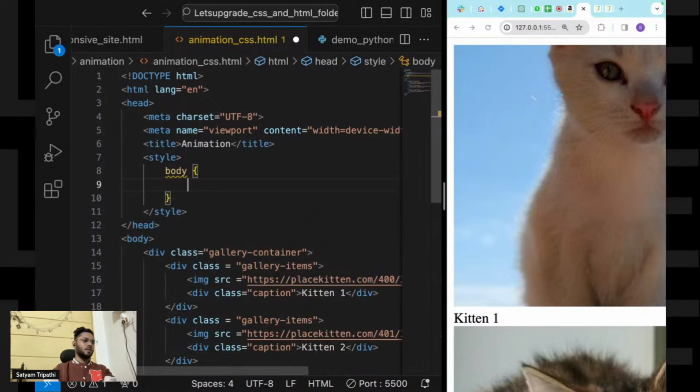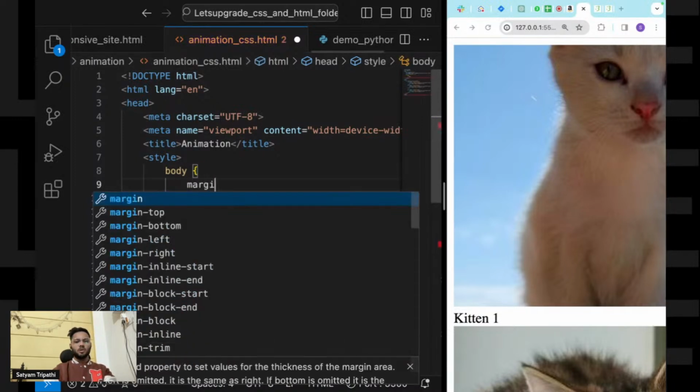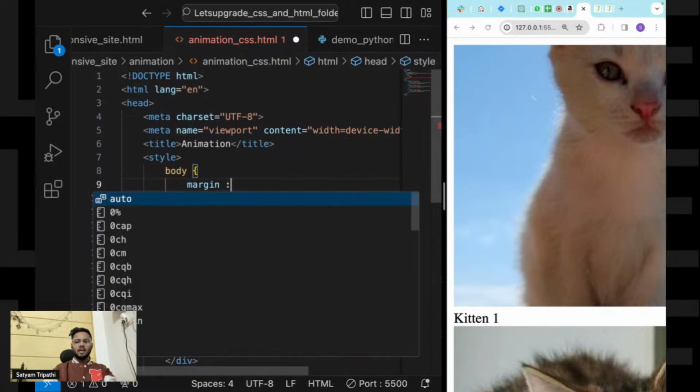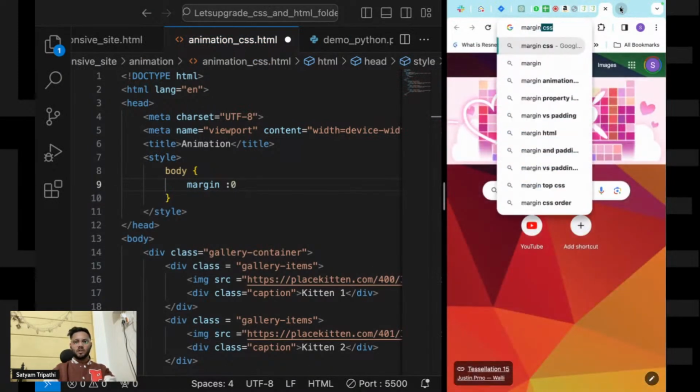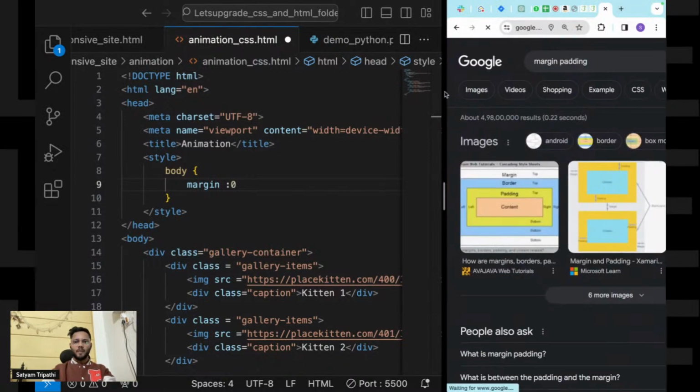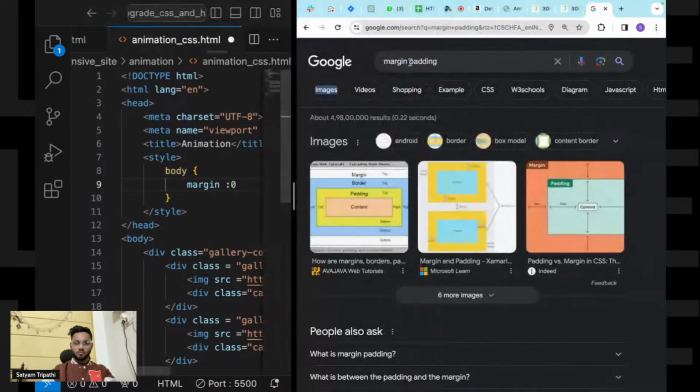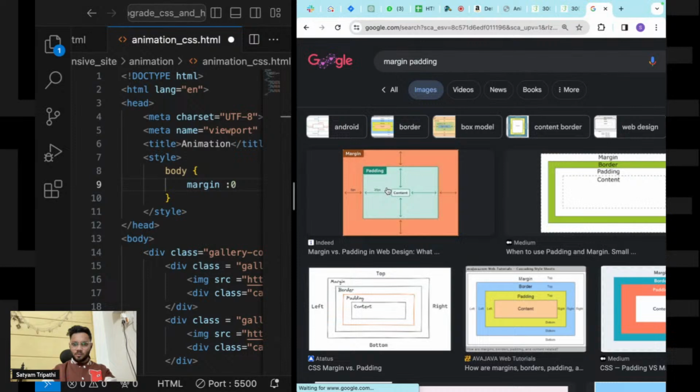Now, let us say what we'll do in the body. We'll define a margin. Let us talk about what is margin and padding, right? Because most of the students get confused over here about margin and padding. So let me show you that.